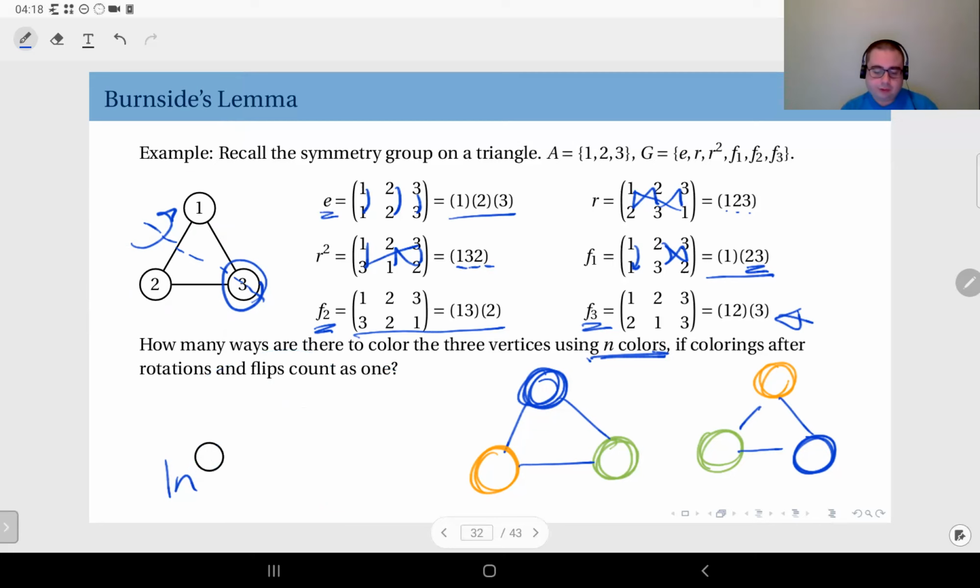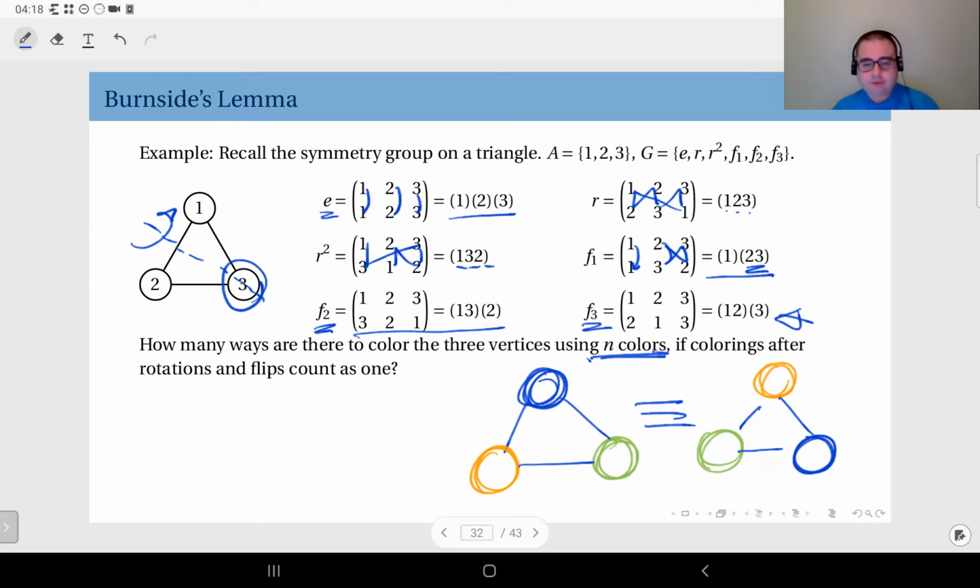That's not interesting. Rather, if you count these equivalent, because you can obtain one from the other by either flips or rotations, so these are essentially the same triangles. So if this is our approach, if we count these as the same configurations, what are the number of ways I can color this triangle using n colors?